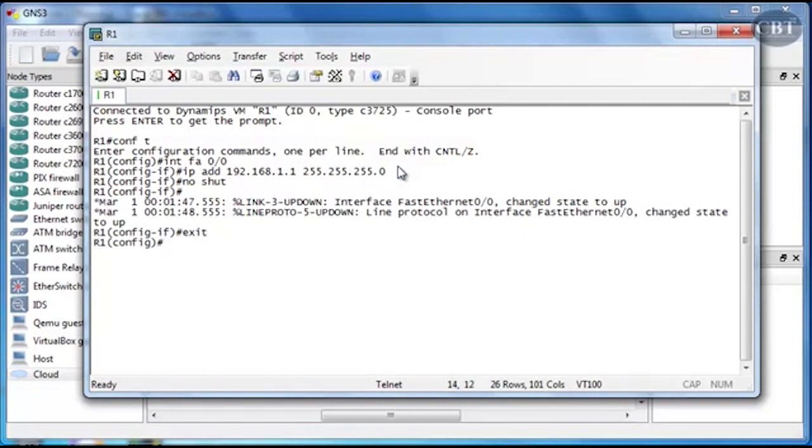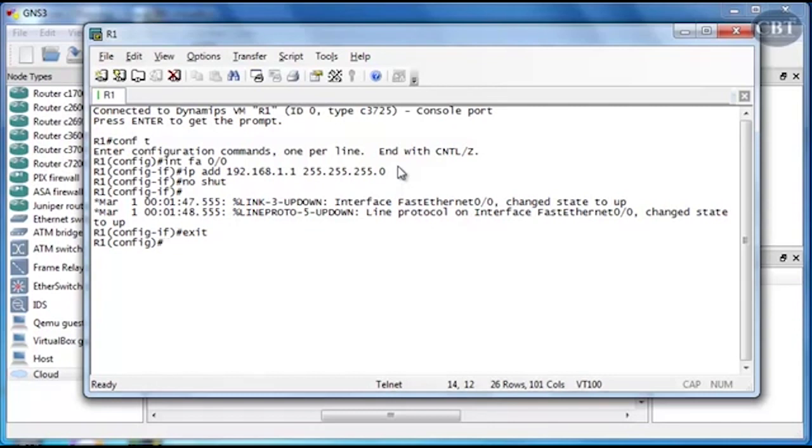Okay, so the next step is configuring this router to be our DHCP server, because we need to assign IP addresses to our phones. So this router will be your DHCP server as well. Now, if you'd like to add a server to work as a DHCP server for you, that's fine, go ahead. But I'm just going to keep this one simple, so I configure that DHCP server on this router.